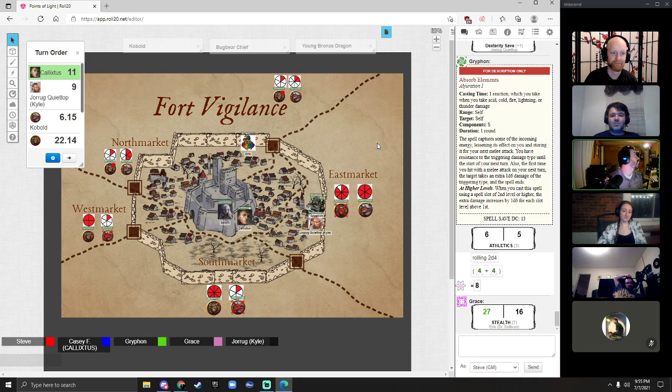Is there a dragon still around? Yeah, the dragon's flying around up there somewhere. Okay. Keep an eye on that thing. Yeah, I think I'm just gonna keep a watch, see if I know anybody, anything that looks interesting. I'm invisible, so whatever.